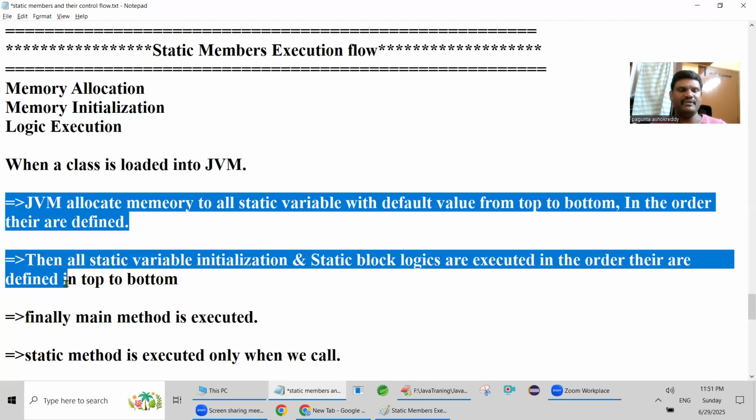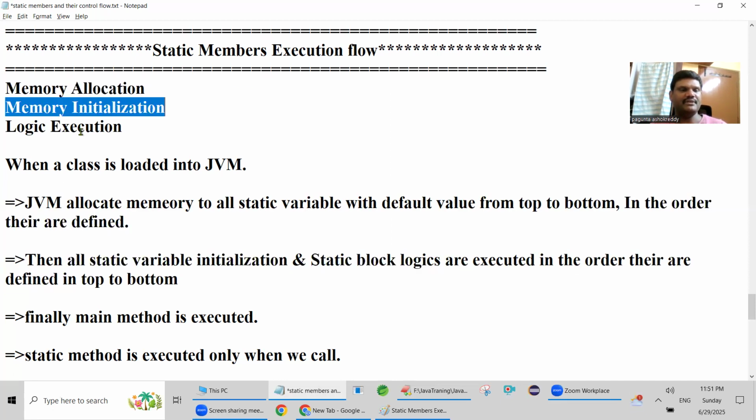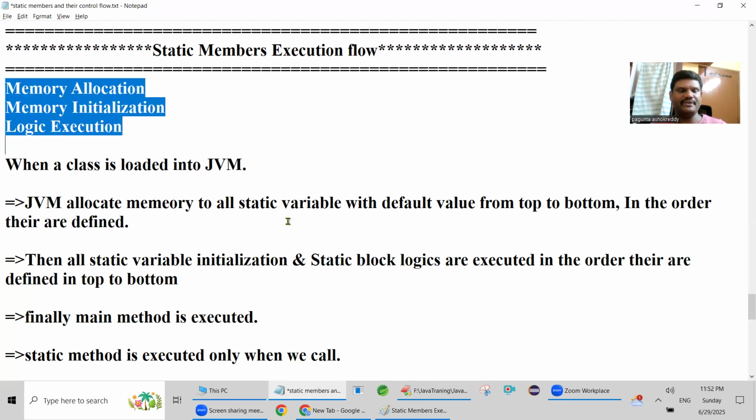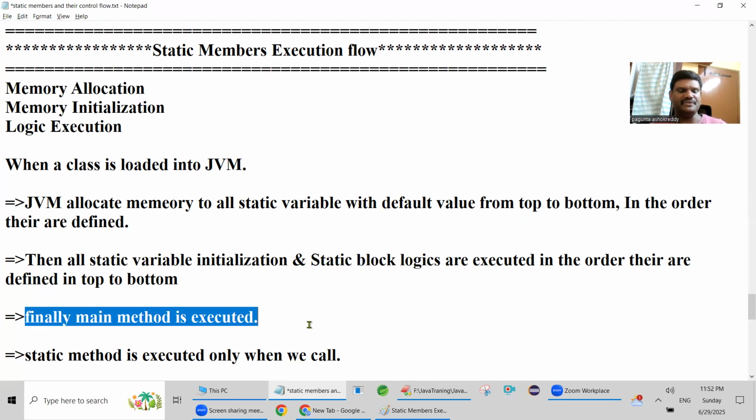Once memory allocation and memory initialization are completed, after that comes logic execution. Once these are completed, finally the main method is executed.